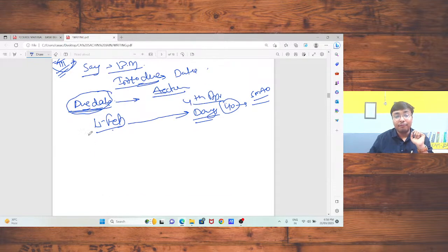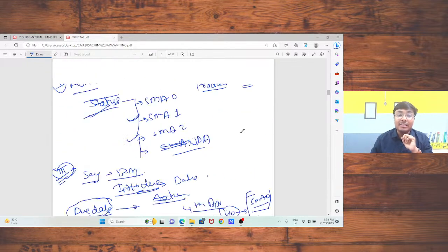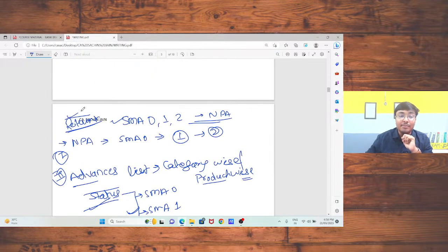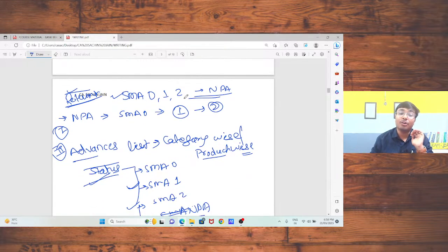This task has to be done for all the advances on which interest is due. From that task you will get the status SMA 0, SMA 1, SMA 2, or NPA. Then compare the same with the report generated by the CBS. You can get the response about the internal control of that CBS system, or in most cases you will find certain differences, certain unreported transactions which are not reported in SMA 0, 1, 2.